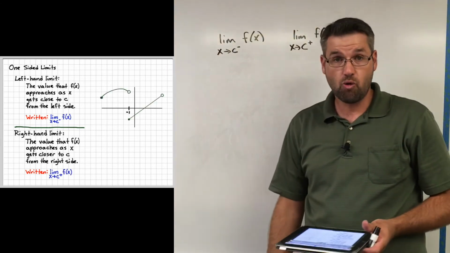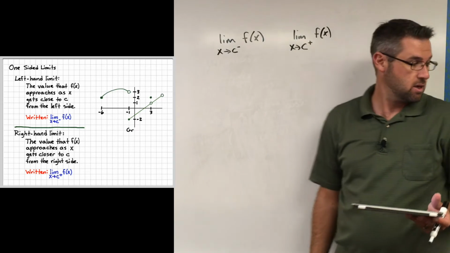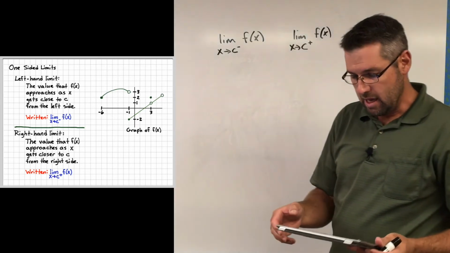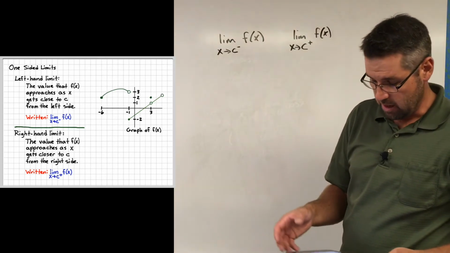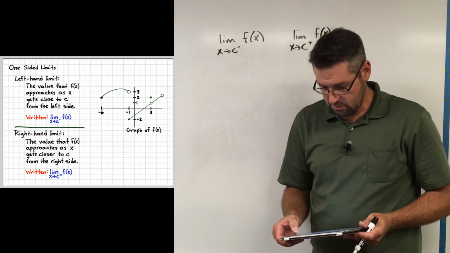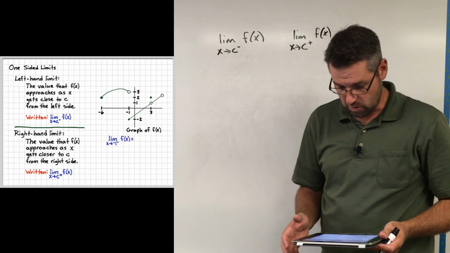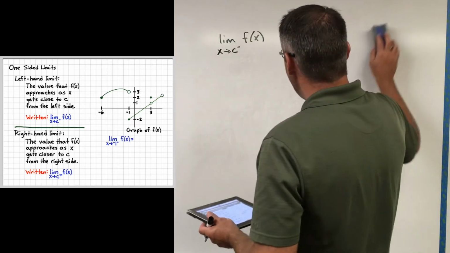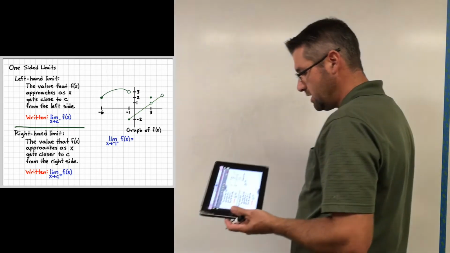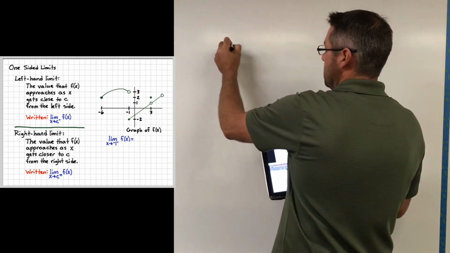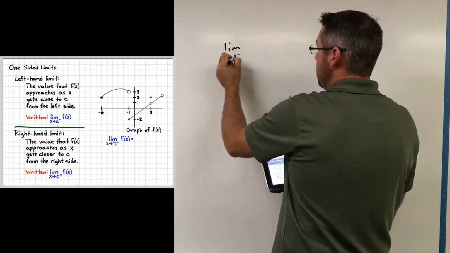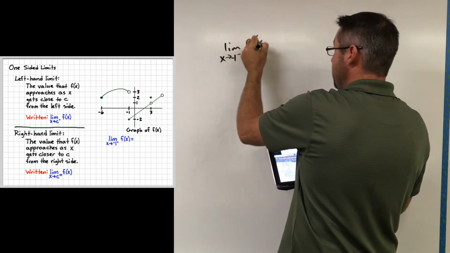Let's go ahead and take a look at a graph of what that looks like. So we have this graph, and you can see a lot of things going on. We have a piecewise function, and it would take us a little while to write that piecewise function. But let's take a look at what it's saying. It's saying, what is the limit as x approaches negative 1 from the left of f of x.